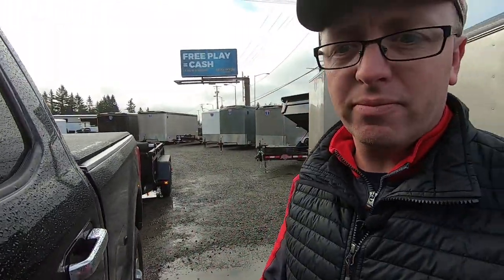So now I'm headed back to the RV. I've got to do a torque on the tires because they're brand new and you're supposed to make sure that the torque is at 110 pounds right away. Then I'm going to go to the property. I'm going to load up the trailer. I'm going to dump it.